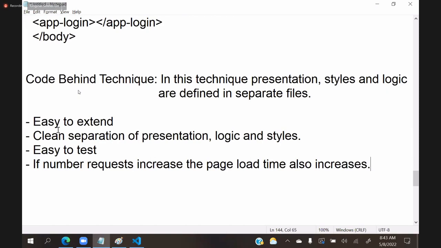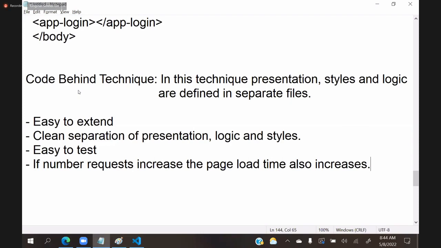But if you want a component to regularly change, to regularly extend, then this is the only way. We have to maintain the code behind technique. In the code behind technique, we maintain separately.